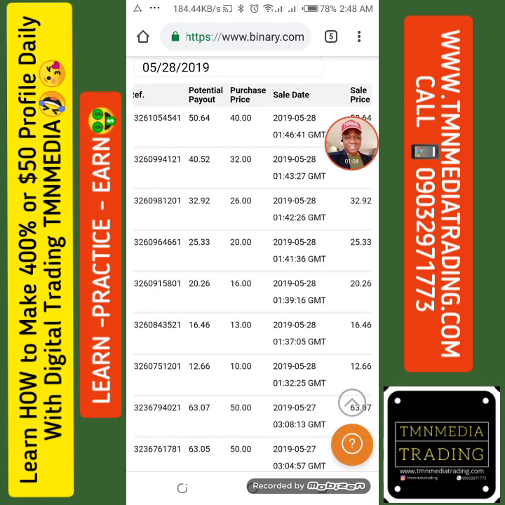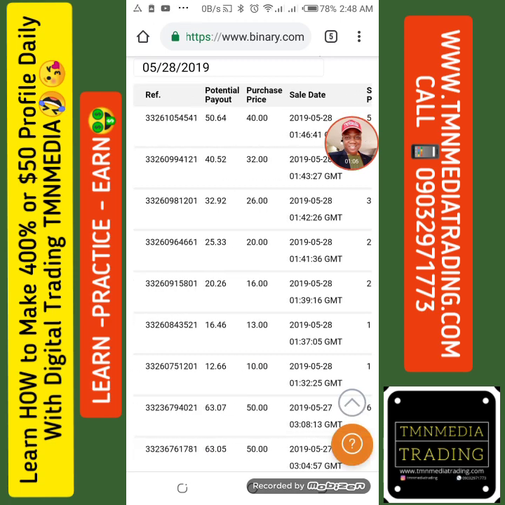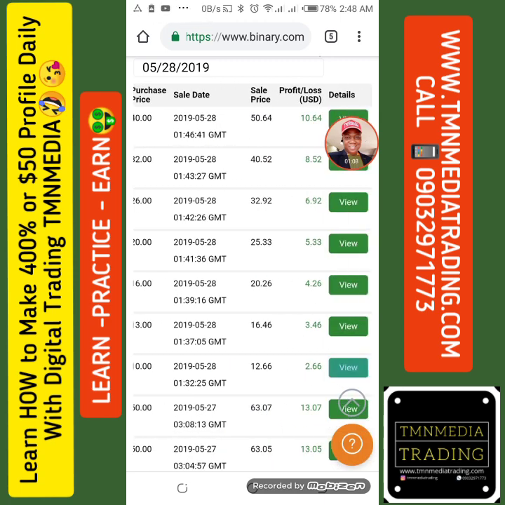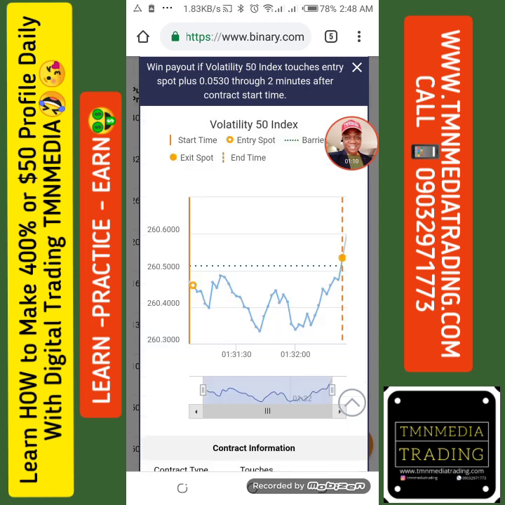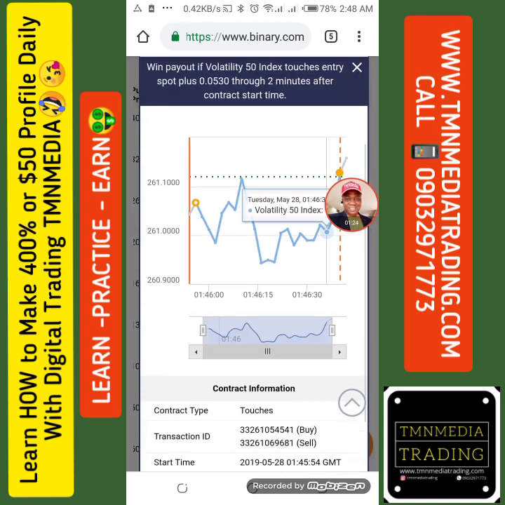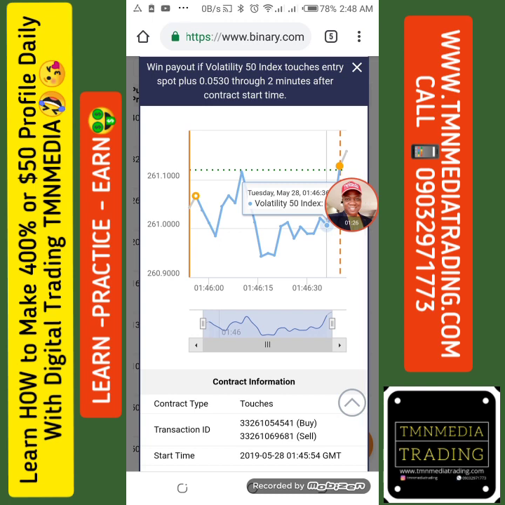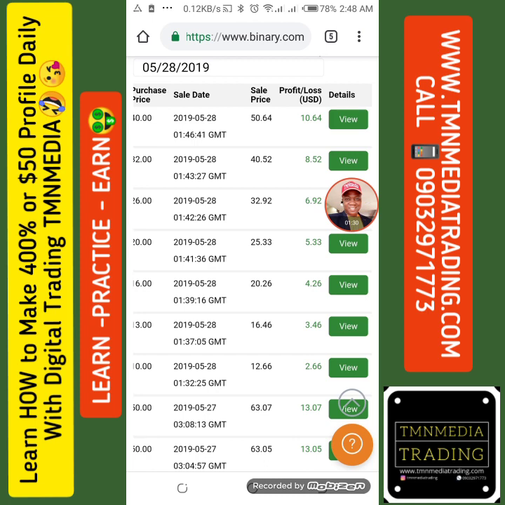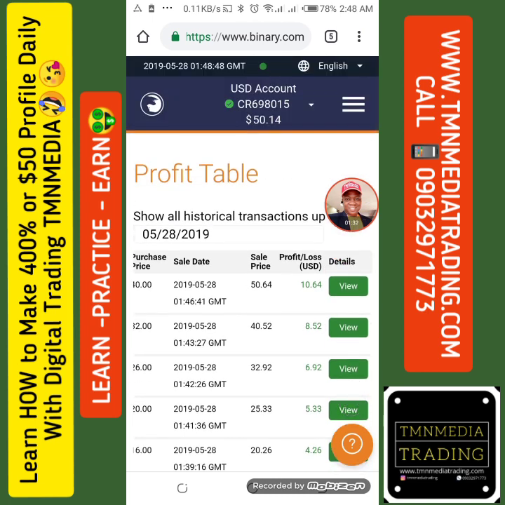So I started with $10. You can see $10 to make 26. So this was the first trade. Bam, it was 1. So I had 1, 2, 3, 4, 5, 6, 7 trades. I had 10, grew it up to 50. This is the last trade, 50. So I only traded with the extra, the $2 on top. So all the trades were won. I won 7 trades.